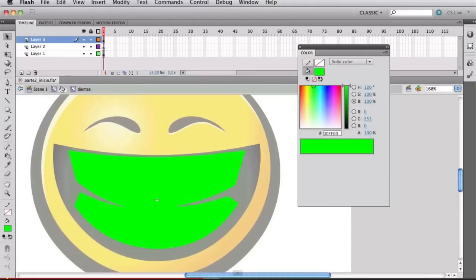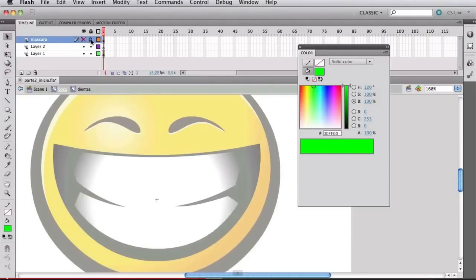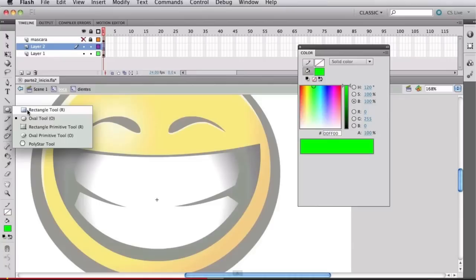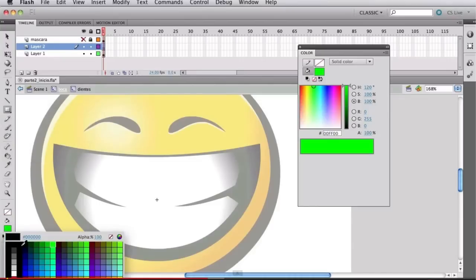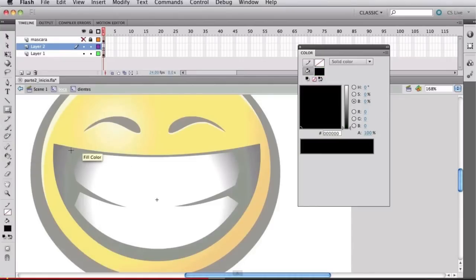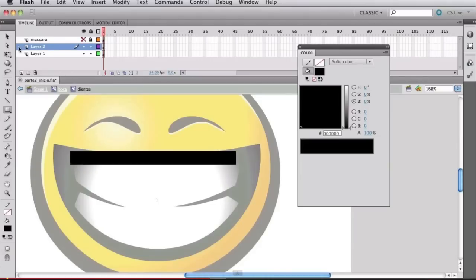Okay, so we have 2 shapes, and we're gonna call that mascara, which is mask, because we are creating a mask. And for now I just put that invisible. And what I'm gonna do on the middle layer, you can always see if you get lost on the timeline, you see what layer I'm working on at the moment.